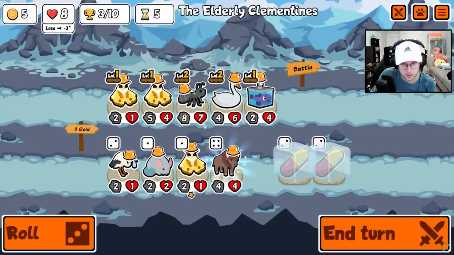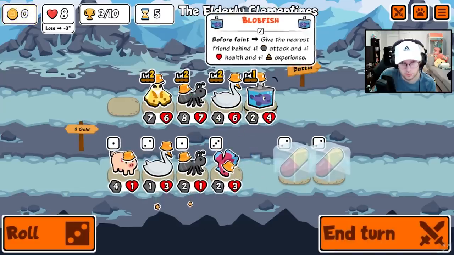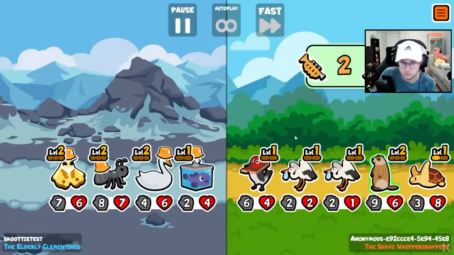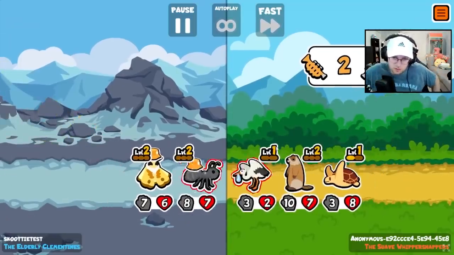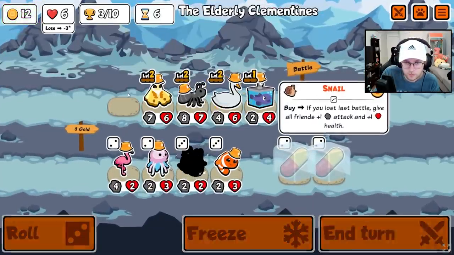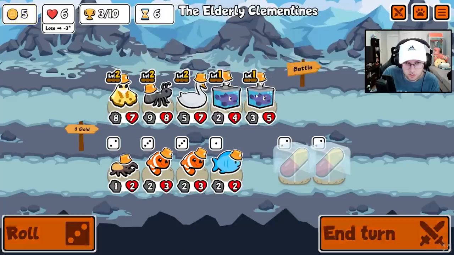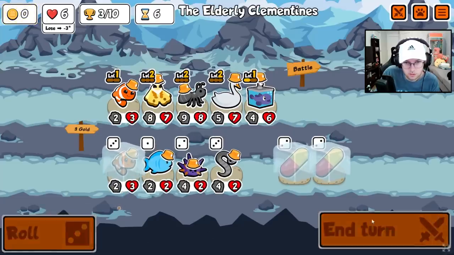I might just try and get a level 2 blobfish to immediately level up an ant. Let's see, what do you summon? You get health? Could be good. I mean, that's a great hit for you. Another blob. Clown. I like it.